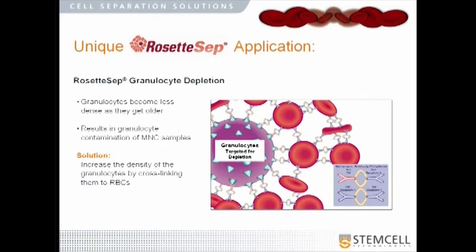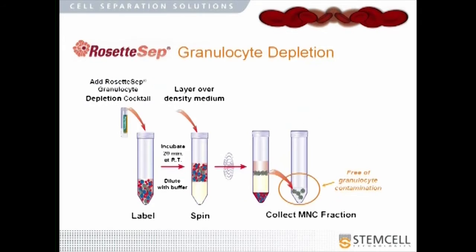By adding our special granulocyte depletion cocktail, you can increase the density of your older granulocytes by cross-linking them to red blood cells through our tetrameric antibody complex technology. You simply add the RosetteSep granulocyte depletion cocktail to your blood and incubate it for 20 minutes, then perform a standard Ficoll spin. The now dense granulocytes will pellet with your red blood cells, leaving your untouched mononuclear cells to be collected at the interface. The result is a clean mononuclear cell preparation that is free of granulocyte contamination.